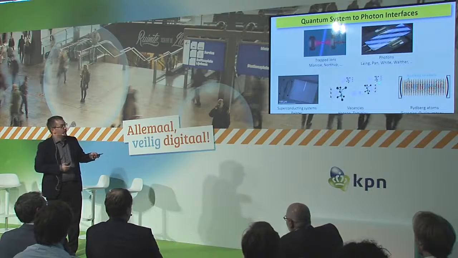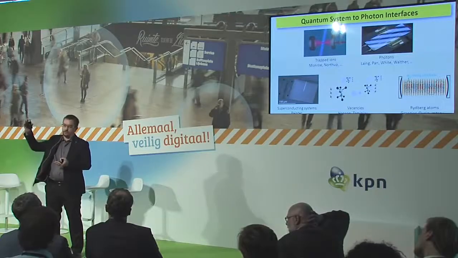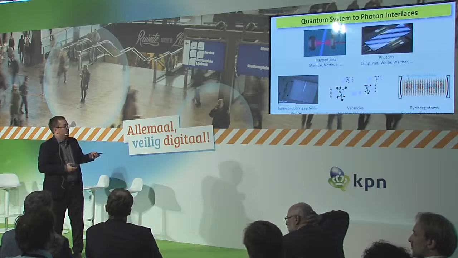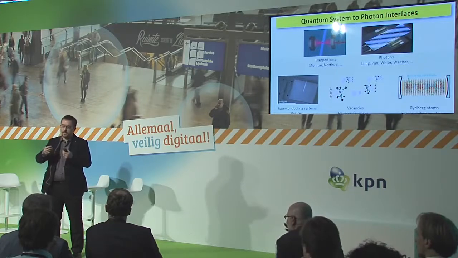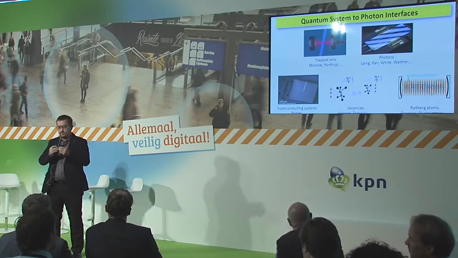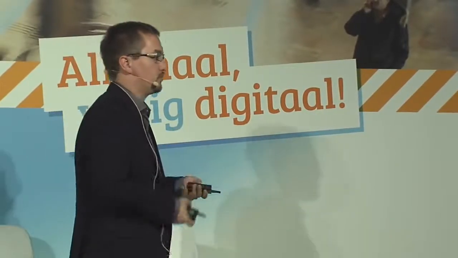The same applies for Rydberg atoms, and the same applies for the nitrogen vacancy centers, for instance, as Ron Hanson is working on. With photons, there's nothing to add, and for the superconducting systems, the only one that I know of is Oskar Painter at Caltech. There it's physically a little bit more involved, because the energy gap of your qubit, like Rami said, is roughly on the gigahertz scale. If you want to get to photons, you suddenly have to map to 10 to the 14 hertz. What you do there is you connect the current to a piezo, a device that, when you apply current to it or charge it, creates a pressure or a force, and in combination with, let's say, a grating, that then influences the light field. So with the detour around the piezo effect, you can start to get photons out of a superconducting system.